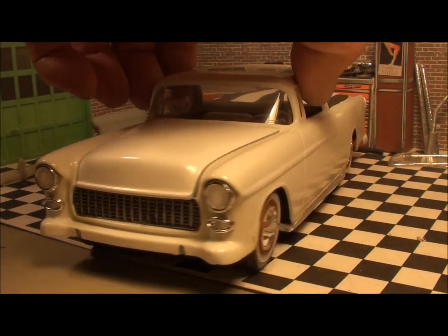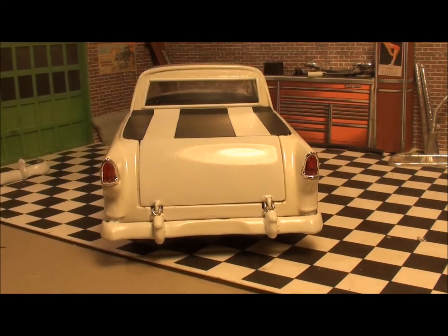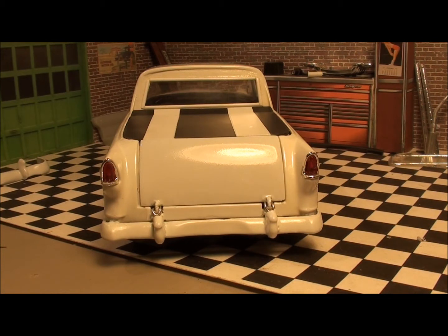Let me turn them back around and show you what I did back here. I took all the moldings off the back side of it. And one of the main reasons I did that, I was trying to fix those dimples that you remember were in the thing. Okay, so my old clumsy hands, I got sanding into the molding, so I decided I was just going to take them off and just give it a smooth back end on it.